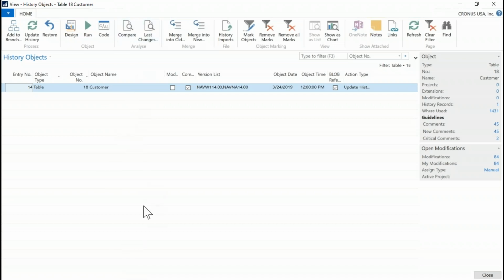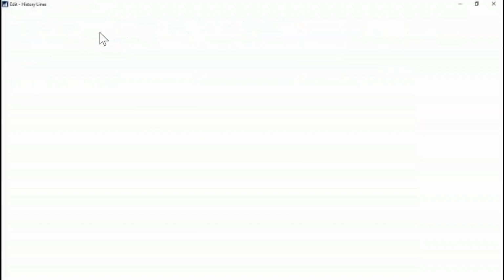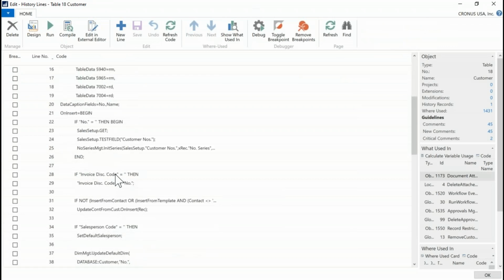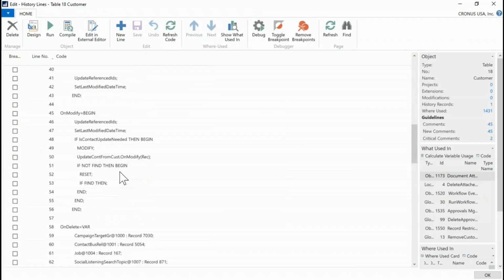And against every one of those entries, you would have stored the actual code at the time that you made the save. So at any point, you could go back in the history of your different objects and look at the actual code of that particular version at that particular time.